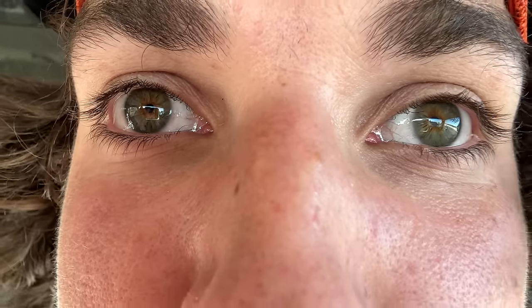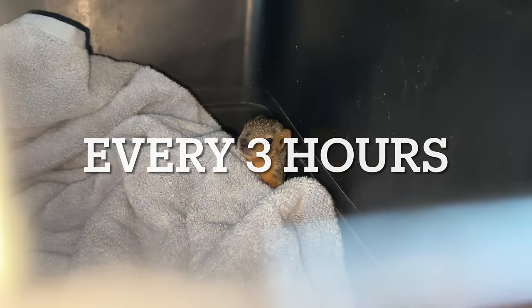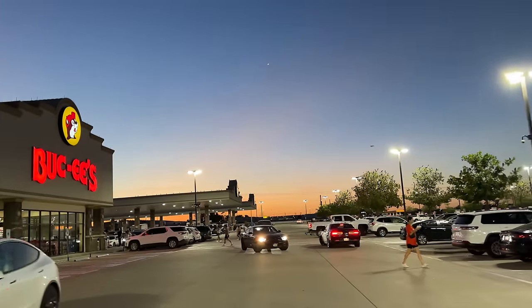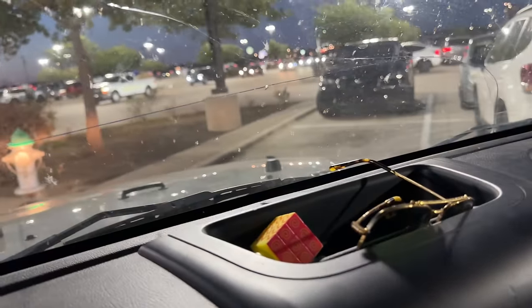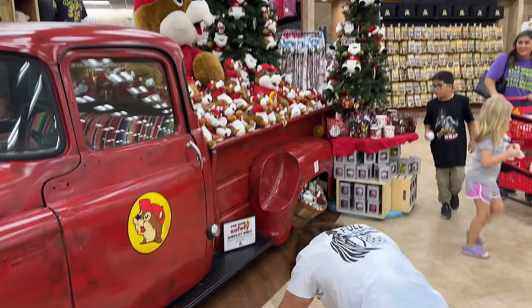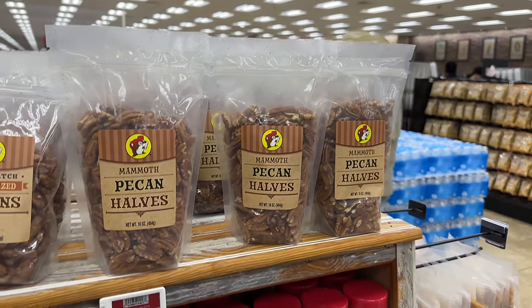This little fella doesn't really need to be bottle fed anymore but these are all of his bottle feeding logs. Time to bring a squirrel to Bucky's! Wow, Bucky's - hey, Bucky's isn't just a quote-unquote giant gas station, it's a way of life. I'm looking for pecans, cherry sour, but we'll give him one of these. I fed the bird - I saved this bird.